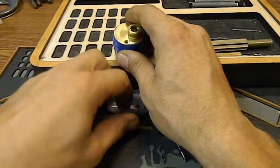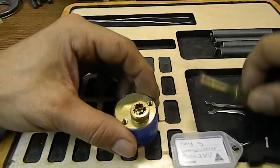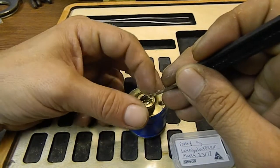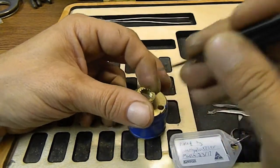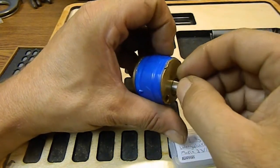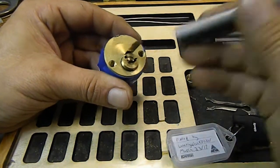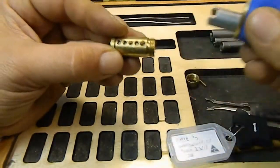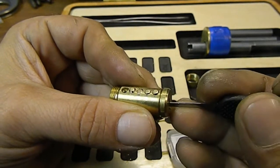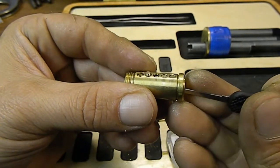I love the mystery — you never know what you're going to get. I don't think my Schlage tool fits. No, it won't. I'm going to have to do it old school. I'm going to push that down and turn this off, and it should come right off of there. We are going to shim this because it is a challenge lock and we don't know what he put in there. Oh hello — barely pushed on that and the whole plug wanted to come on out! Got a follower. Key pins are up. It is a little five-pinner, and it looks like he's put some threading in there. All the key pins are in an O-ring.